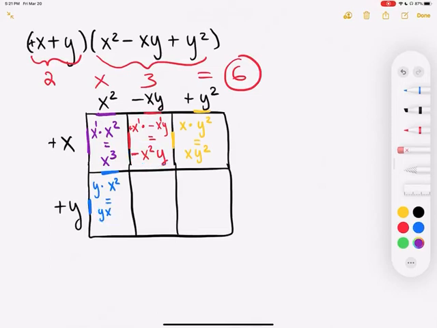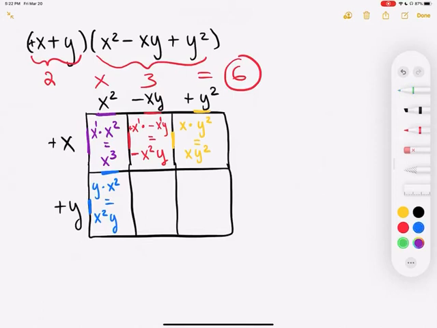Okay, so what I'm going to do, I'm going to write the x's first and then the y's, right? So y times x squared, I'm going to write the x's first, x squared y. So that's 1x squared y. Multiply the x squared times the y. Okay, and this is what I'm going to do from now on. I'm always going to keep whichever letter comes first in the alphabet first in the term.